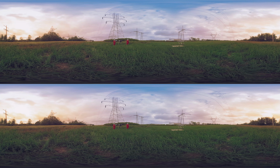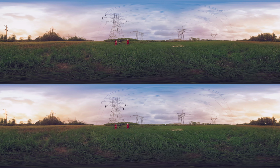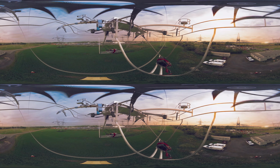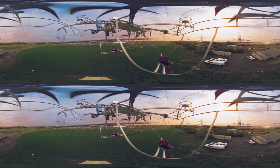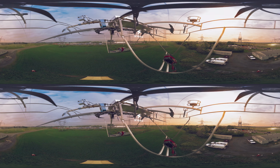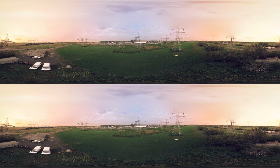But we're not just innovating on the ground. Here are some members of our robotics team. The drone they are piloting is a one-of-a-kind prototype used to inspect and maintain transmission lines. It enables us to provide service to all of our customers. Look, the drone is about to land on the 315 kilovolt high voltage line. It is the only drone in the world that can do this, and it was developed right here.